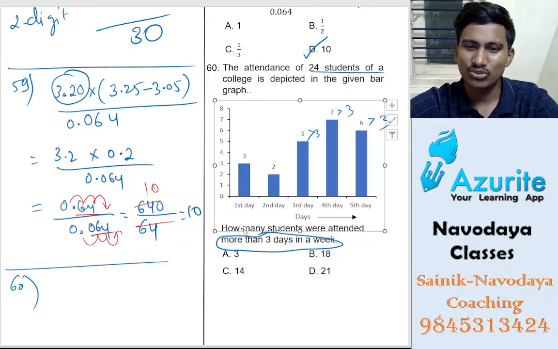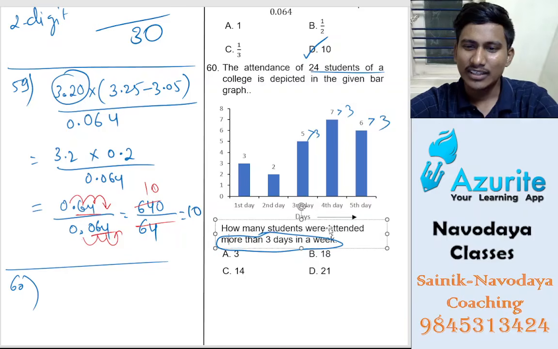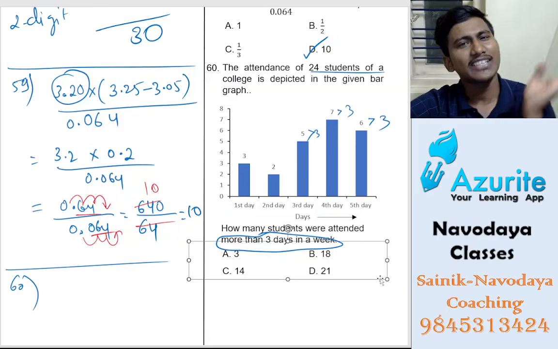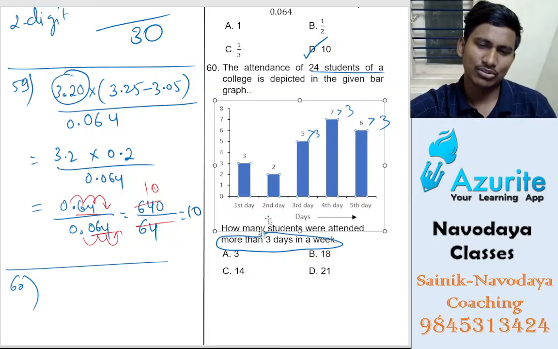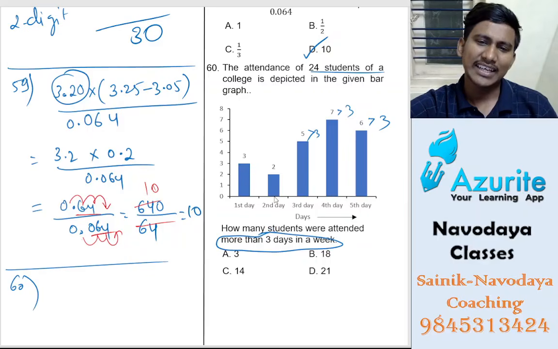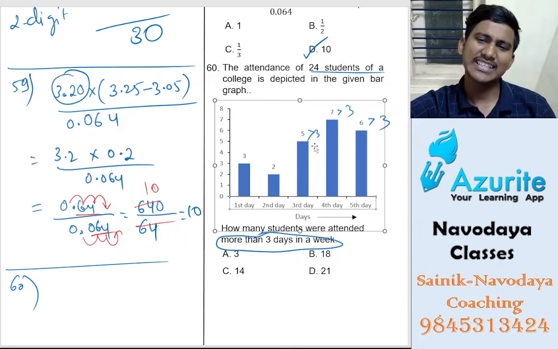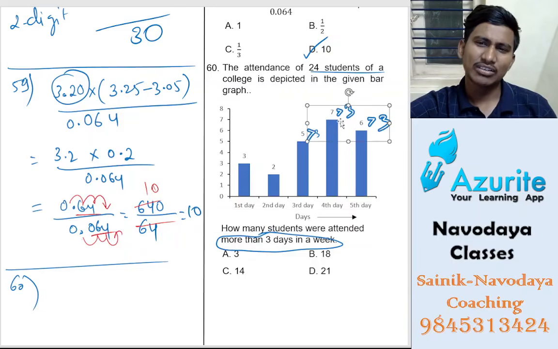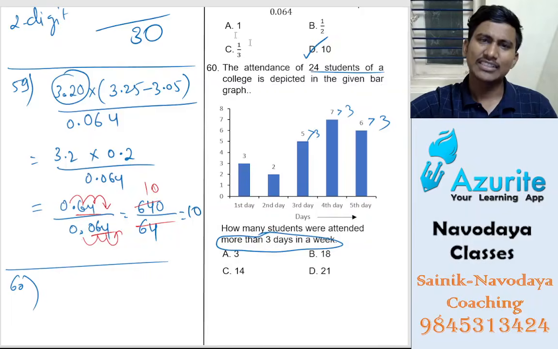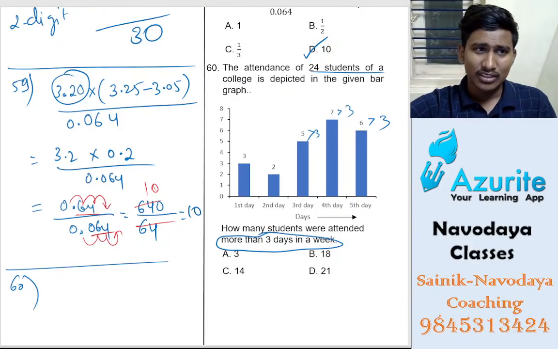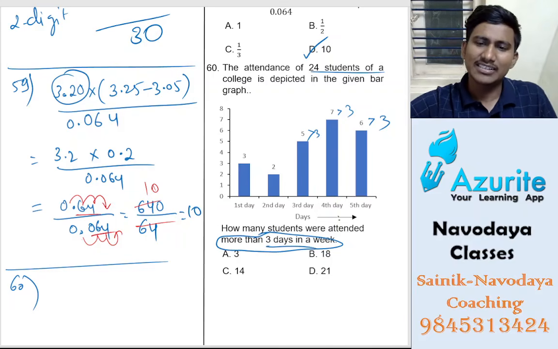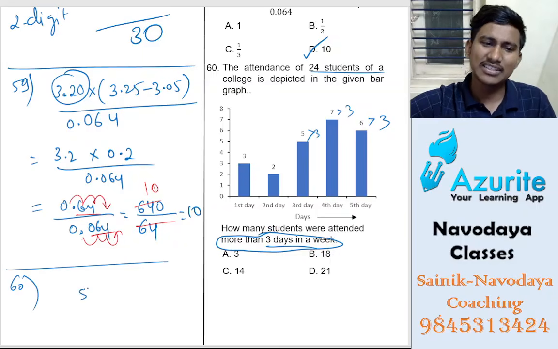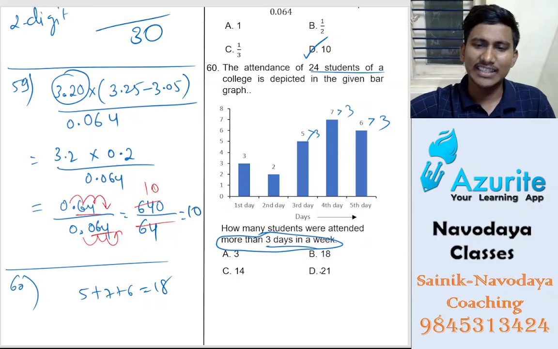Yes. So now students, question 60 is a grace question, that is actually a very ambiguous question. They are asking how many students attended more than 3 days in a week. More than 3 days is 573. Then that same student can have attended here also for 2 days, right? It should be 1 day, 2 day, 3 day students. So 3 days means 5 students here, and 7 days should be separate, right? So if it is separate, 573, so 576. So more than 3 days, so 576. So 576 means how much? 18 students. 18 is the answer, option B.